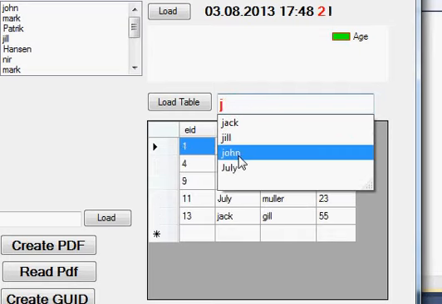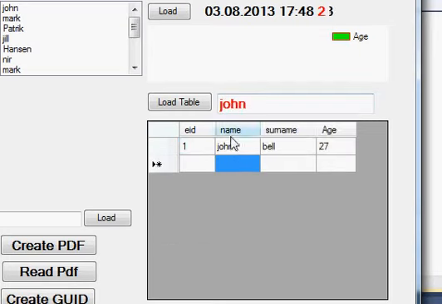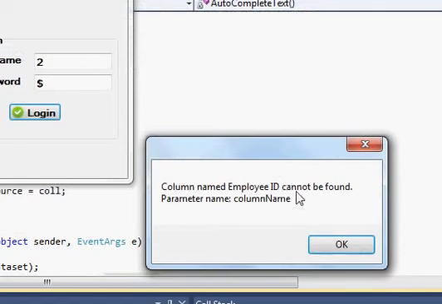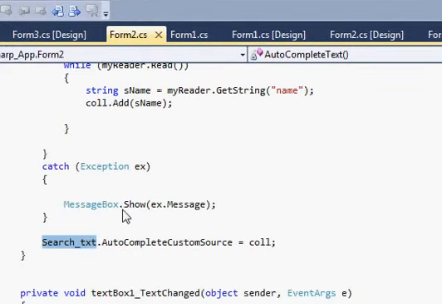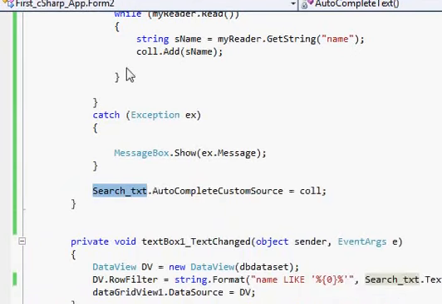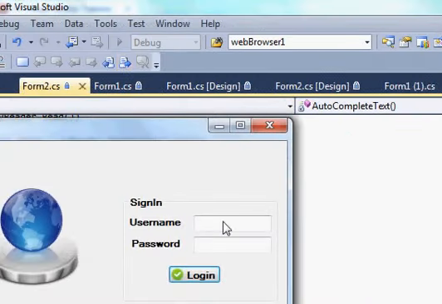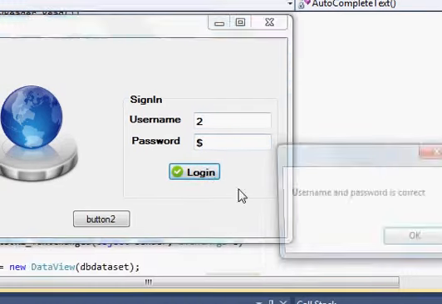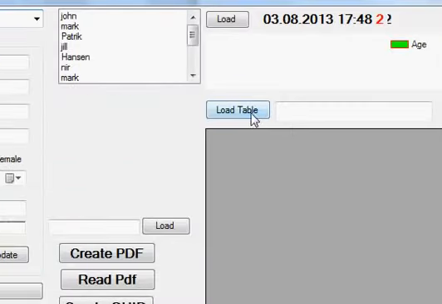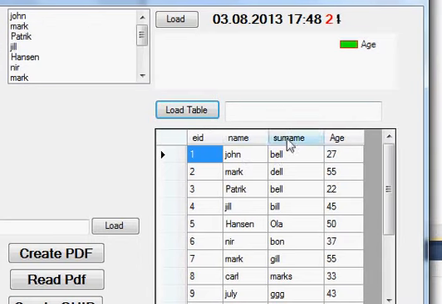I can click this John and it gives me John name here. Okay, so it's working now, and that's what I wanted. So you have successfully implemented autocomplete in your search method which is connected with the database.